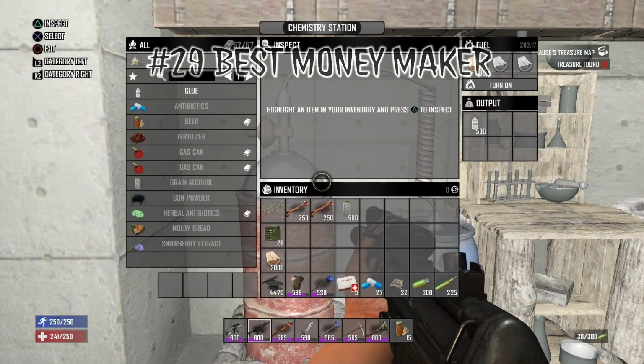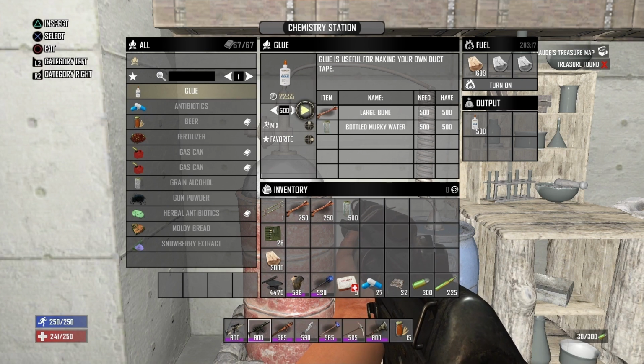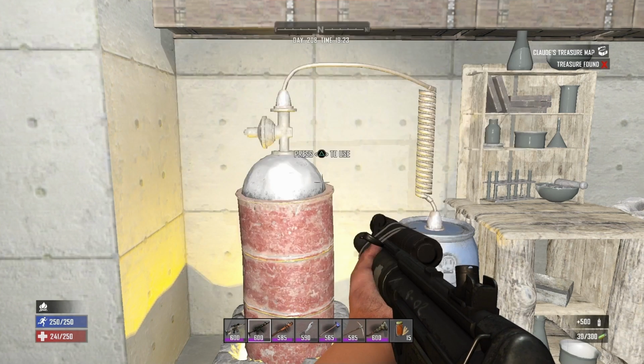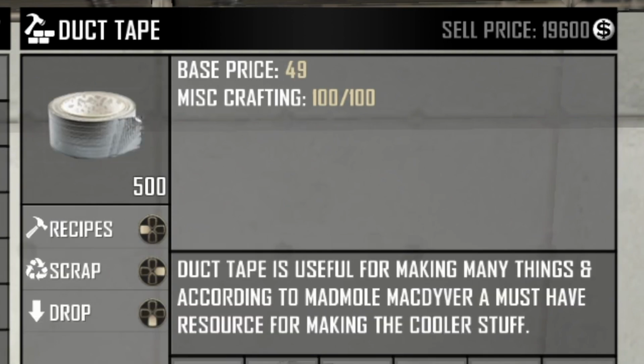There's one item in the game that I think is the best way to make money late game, and that is crafting glue and selling it to the trader. All you need is one bone and one murky water to craft one glue, and if you've been following the way of the hoarder, then you should have plenty of bones. You can also use cloth to turn the glue into duct tape for more profit, but you're going to need a cotton farm to do that efficiently.